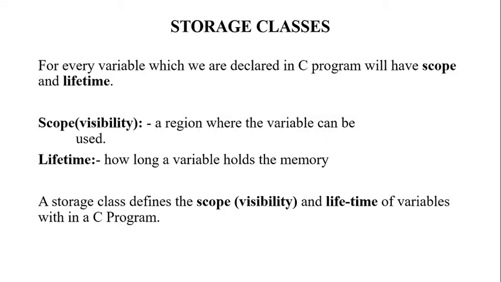Before going to the actual concept of storage classes, we need to know what the use of storage classes is. Every variable that we declare in a C program has some specific scope and lifetime. So first of all, what are scope and lifetime? Scope or visibility means the region where the variable can be used, and lifetime means how long a variable holds the memory. So a storage class defines the scope and lifetime of variables within a C program.